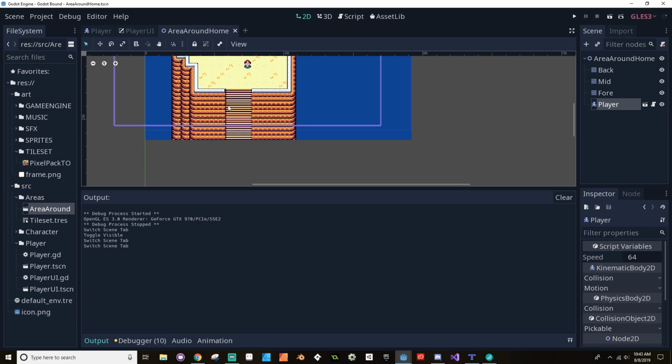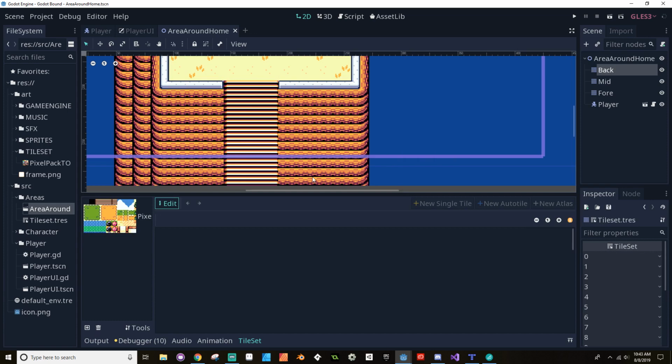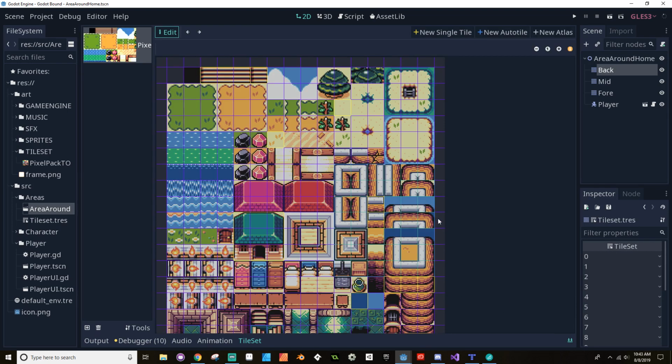Now I'm going to need to have collision on the edges here, which means there should be a special tile for that, hopefully. So if I go back in here, is there a special tile? Oh, is it this one? I'm going to pretend it's these here and here, and that I was supposed to have those around the thingy.